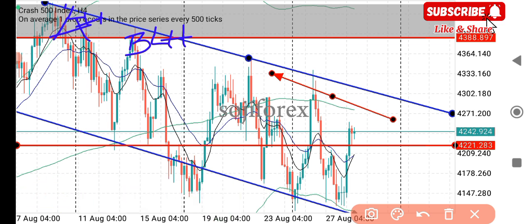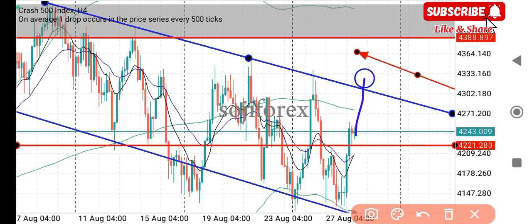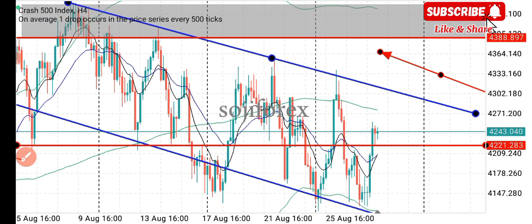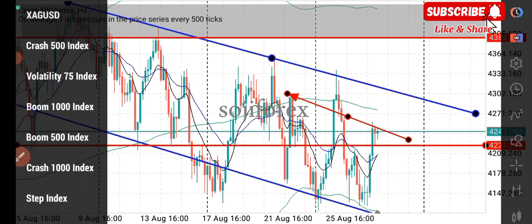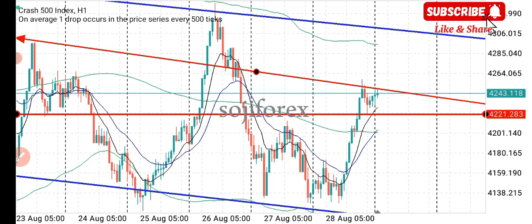Even if you did not connect the lower low together, the most important structural point of a downtrend is the lower high, because if this price wants to break, it has to break out of this zone. Once you have marked it, you move to your H1 time frame. So you'll be making your entries on a H1 time frame.